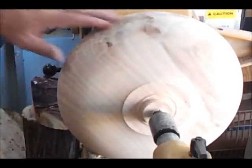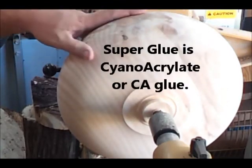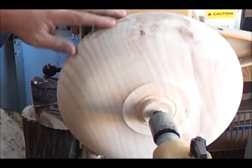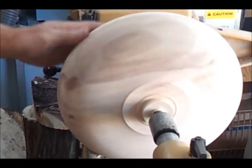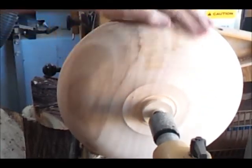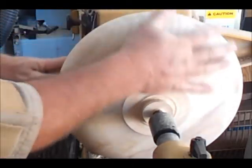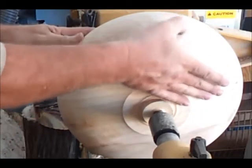Okay, I went ahead and supported some of the areas that are checking with super glue. Super glue works very well with wipe-on poly. The two blend together. You can't see where one stops and the other starts. I've done some light sanding on the outer edge here with 220. Pretty happy with the profile.